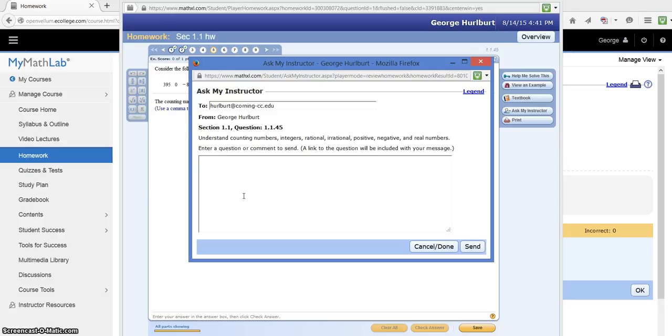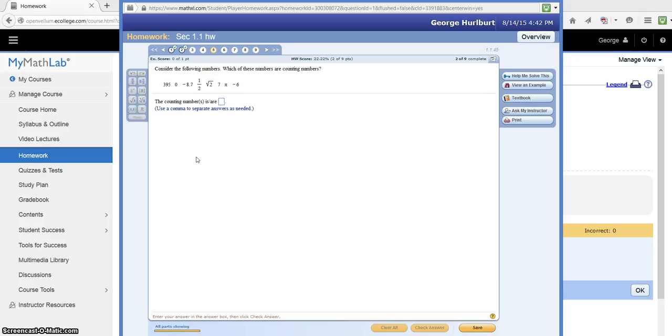Now recognize if you're working during the day that I do have classes, and I am in meetings. It might be a couple hours. In the evenings, I check my email regularly, but I do have a wife and 3 children, so sometimes I'm busy too. I promise I will check my email regularly. I promise I will get back to you soon, but don't expect it to be instantaneous all the time. That's just not possible.